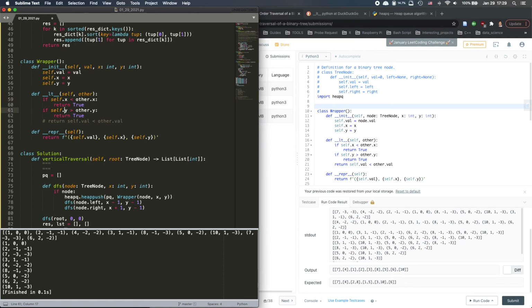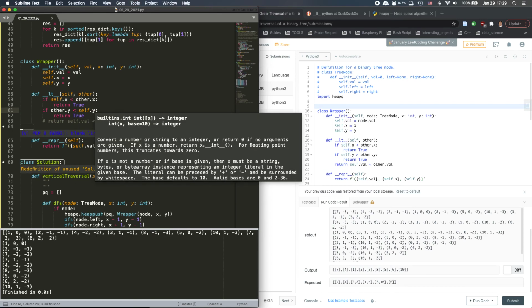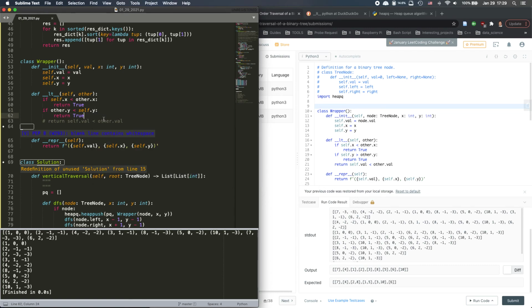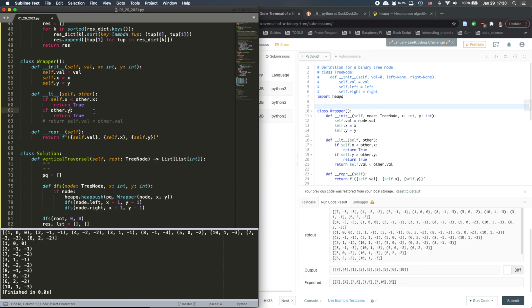So instead of doing this, basically we're going to say do this, smaller than self.y. No, it's the same thing. It's exactly the same thing. It's because we have a situation where x is the same, so we have to compare y, but if x is the same, then we don't need to compare anything else.